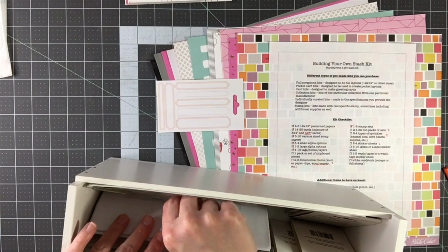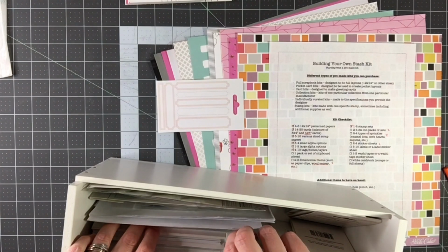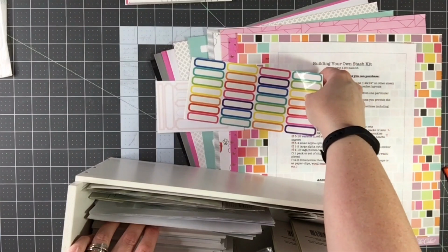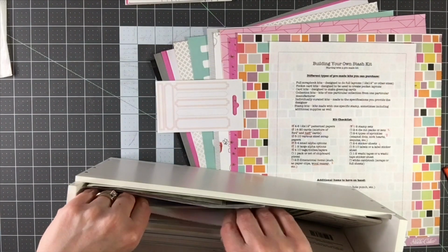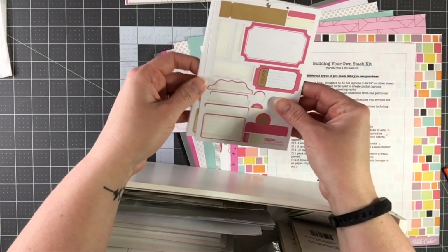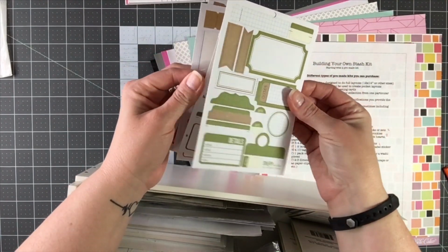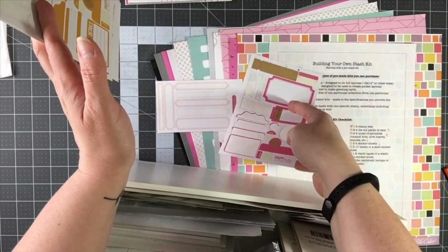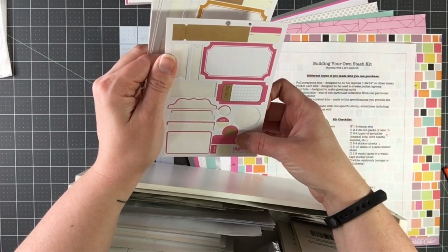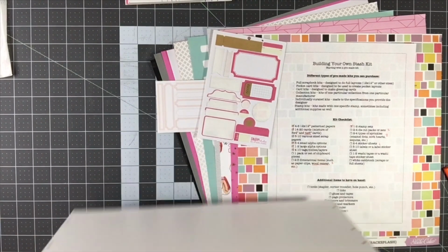Let's see if there's something else. Oh, I like these. Okay, I'm going to pull this one out, and I know this is a lot. No. Do I want that? It's a little more cream. I just like the fact that it has lots of color options. Let's see, what else? Ew, okay, I forgot I had these. Do I want any of these? None of these are really the right colors except for maybe the pink. That is a lot of pink. Let's do it. Okay, there we go. So that's our other sticker sheet of labels.